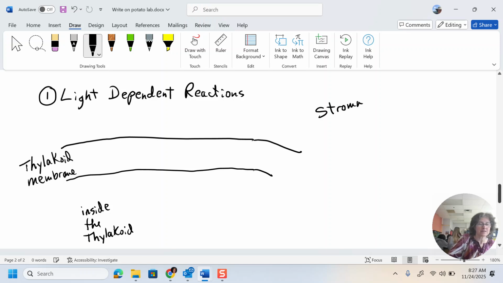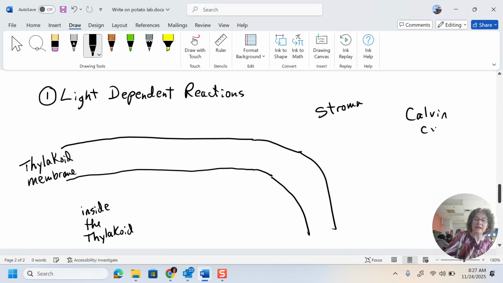So remember that this is a little bit similar to the mitochondria. There's a double membrane in a chloroplast, just like there is in a mitochondria, so you've got an inner chamber. Inside the thylakoid, those stacks of coins each have an inner compartment. And then out here you have the stroma, which is where the Calvin cycle is going to happen. And the Calvin cycle is waiting for the ingredients that are going to come out of the light reactions. So let's talk about that.